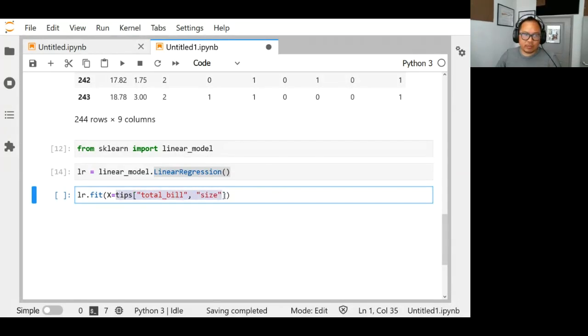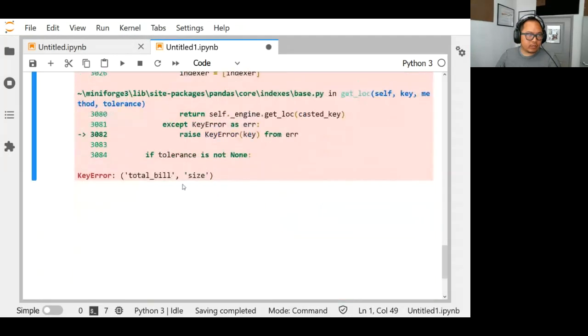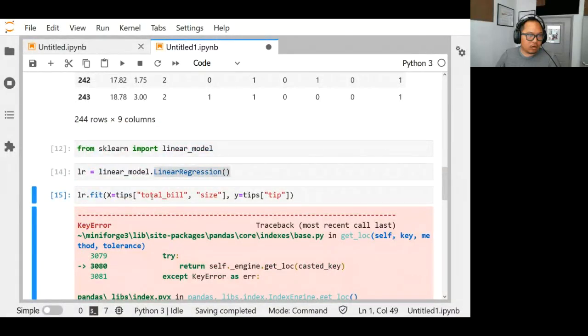This part is very similar to the first hour, where we're subsetting parts of our data set, total bill and size. Then our Y, our response variable, our dependent variable, those are all synonymous, is going to be the tip column from tips. And a key error usually means I spelled something wrong.